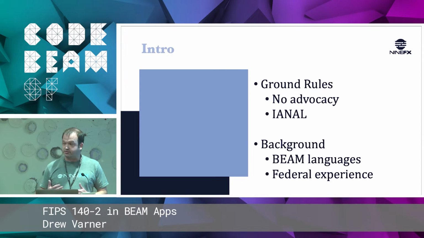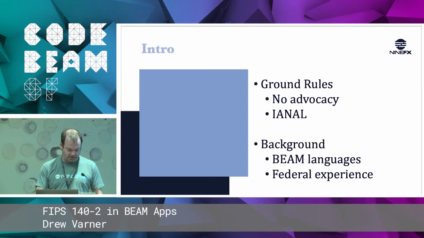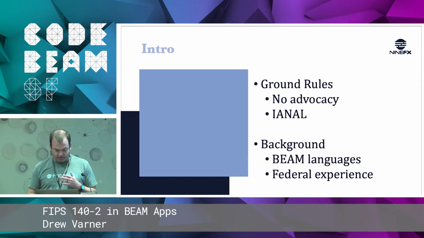Additionally, we have a product in development, going through the cycles, that we want to be able to sell in the federal space. So we have an interest in making sure that we have a piece of software that we can sell both to the federal government and to commercial customers. And understanding the requirement to use FIPS 140-2 cryptography is going to make it important that we know how to use the crypto properly in the applications, and that's where this comes from.